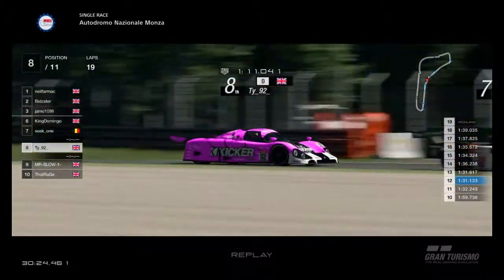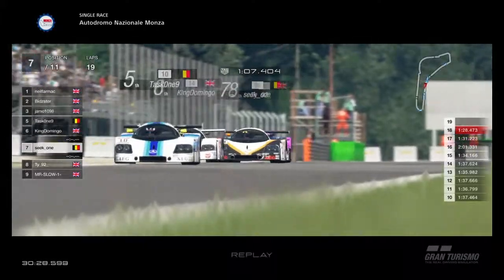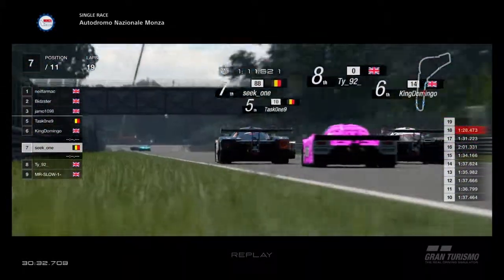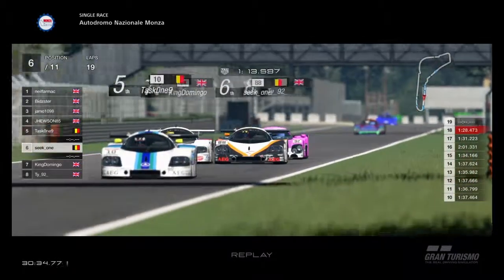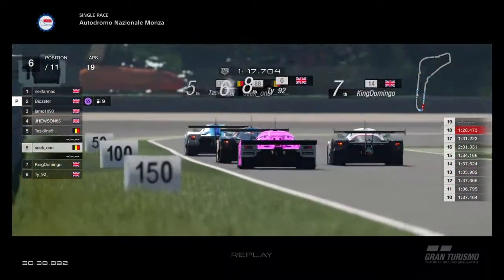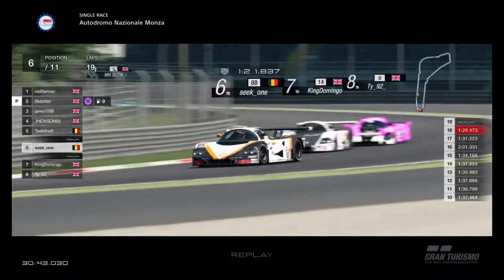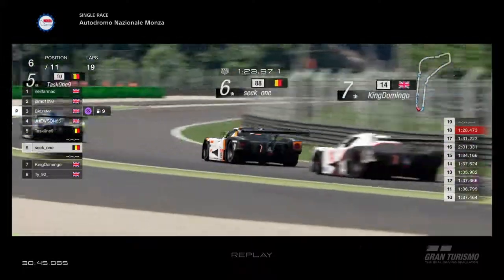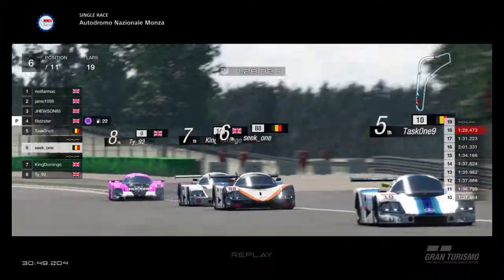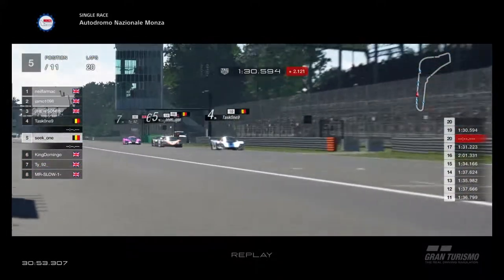Seek up the inside of TY, good move by Seek there, through past TY, right on the back of Domingo now. Domingo's his next victim in the other Sauber, goes round the outside. I think he'll have the overspeed as well, he'll have the draft from Task 1. Domingo not giving up without a fight though. Domingo's going to stick it up the inside, but no, has to fall to Seek. He gets the better line round the outside. Bidster's in the pits now, so Bidster on a different strategy to everyone else. He's in the pits, filling up with fuel.